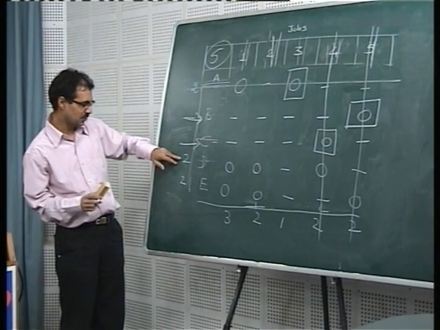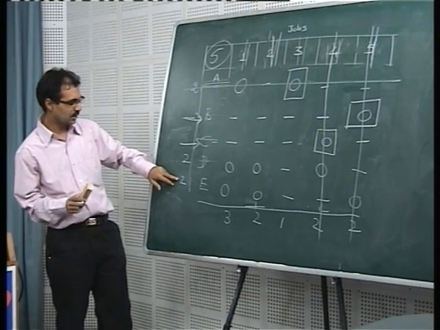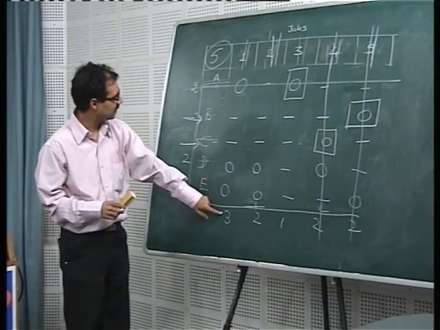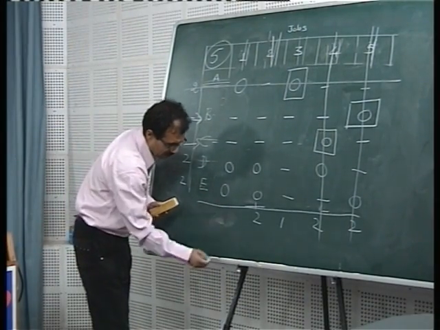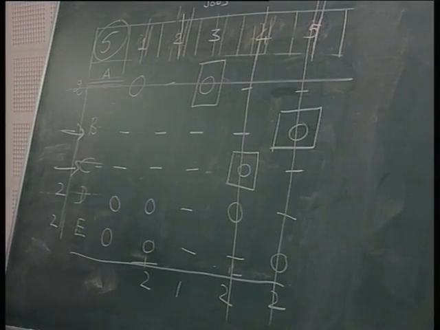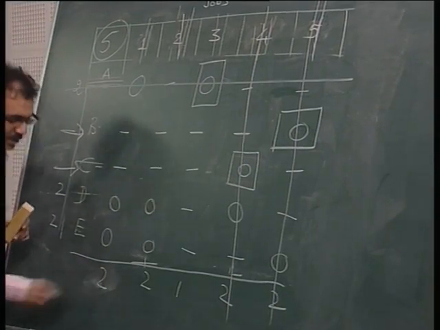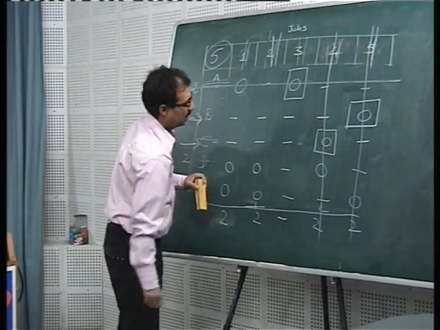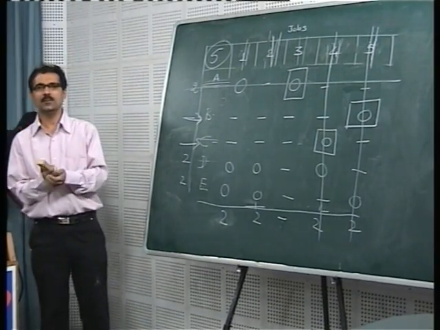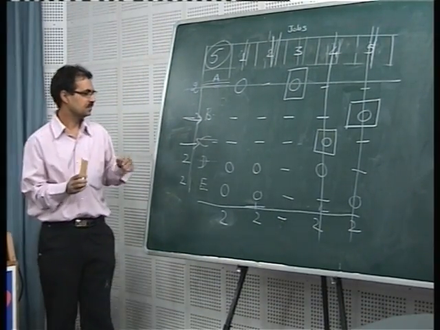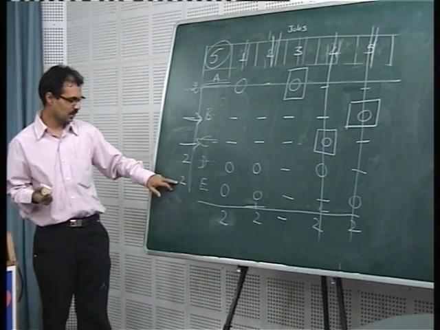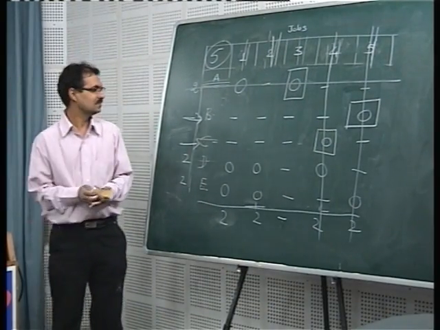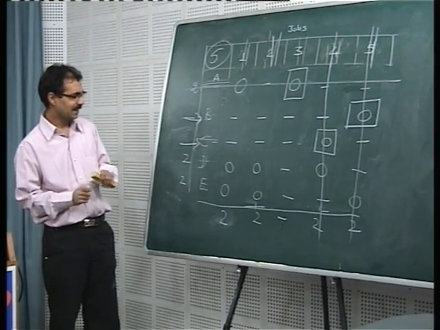Now look at this. How many zeros? 2 zeros. Here also 2 zeros. If you look column-wise, 3, that has become 2 now. This has become 2 now. This is also 2. That 0 is not available with us now. What is the minimum number of zeros now? 2 zeros here, 2 zeros here, 2 zeros here, and 2 zeros here. So there is a tie. We can take anyone. What shall we go for?